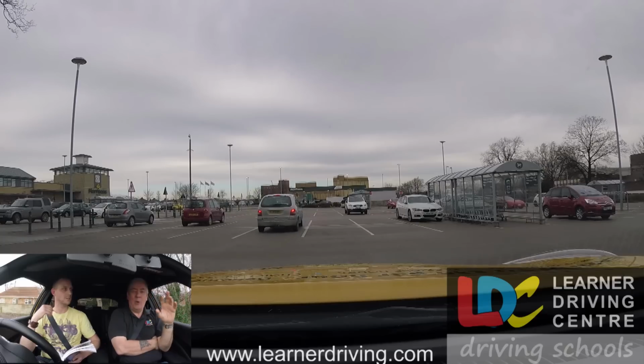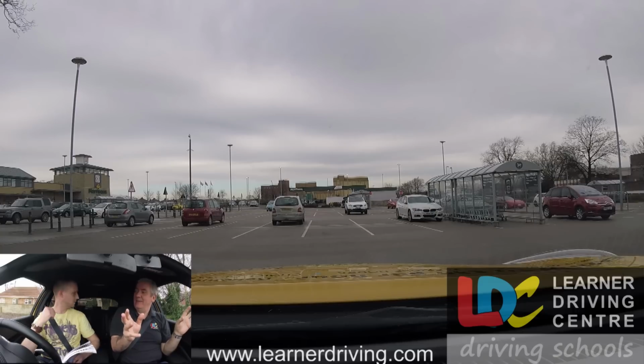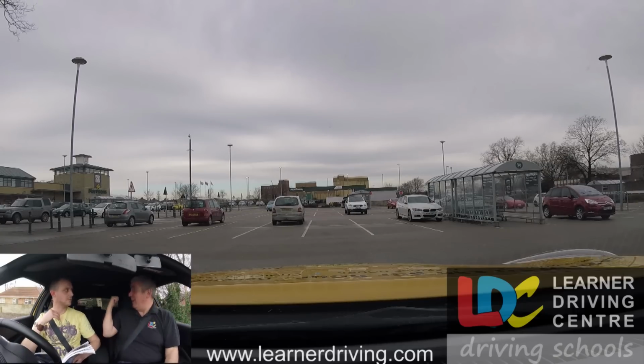So I think the important thing is that we would never drive forward looking out the back window. Really important we don't drive backwards looking out the front windows. Or out of these. These are great, but they're a guide. Yeah. It's a pain in this car because the window is tiny and you can't really see much. No. But most of our observation needs to be that way.